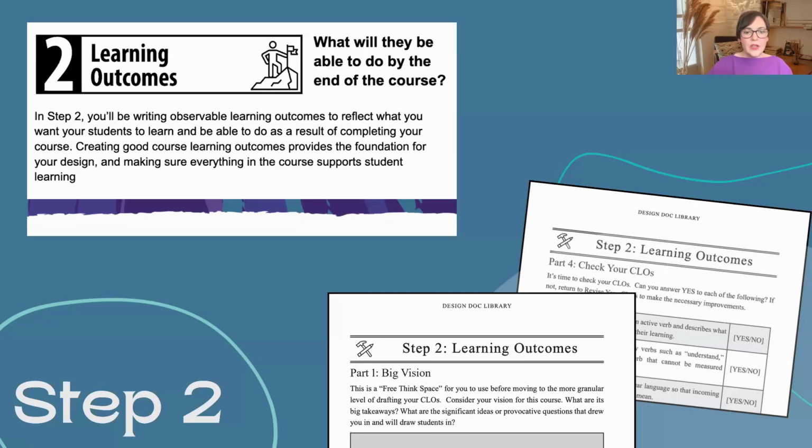So in step 2, we'll guide you to create measurable objectives, but also ask you to step back a little bit first and think about the larger vision and scope for the course. If you're familiar with backward design, for example, that period where you're really thinking about those essential questions and maybe course goals, we've embedded that in this step as well. And now I'm going to turn it over to Andrea, and she's going to continue on with step 3.